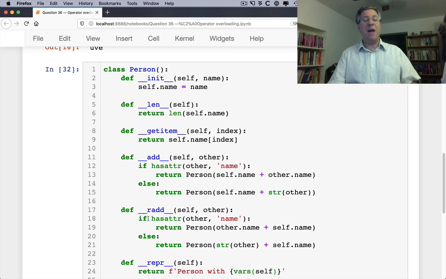Because those are operators used for bitwise calculations in Python. But you're not going to do bitwise calculations with NumPy arrays. What you can do is override those operators so they can be used for other things. And that's exactly what they did in the NumPy world. So operator overloading is definitely available in Python, definitely an easy, good thing to do, and definitely something that you should know how to do for your interviews.